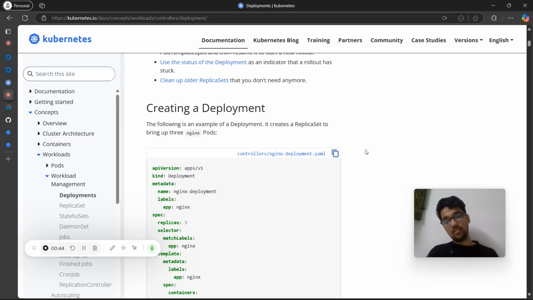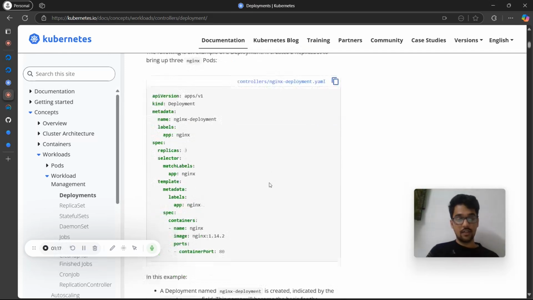Now what is the work for Ingress? The major role of the Ingress is to receive the request for a particular host or a particular service, and it decides where exactly the request will go. Probably there is a single domain and there are hundreds of services, so we need to make sure it goes to the right service, and there is no issue with scaling of these services. So it works kind of that way.